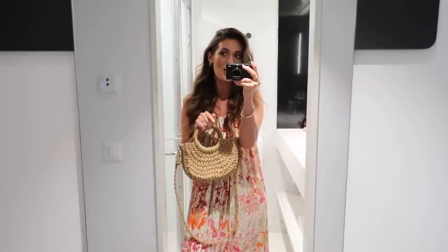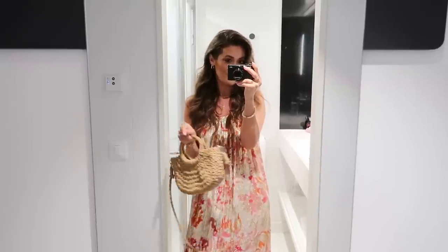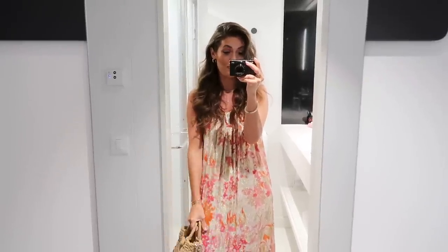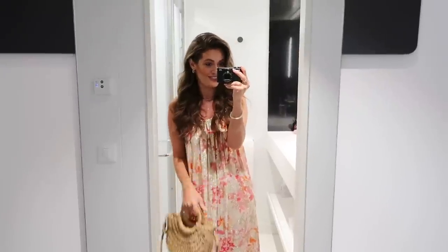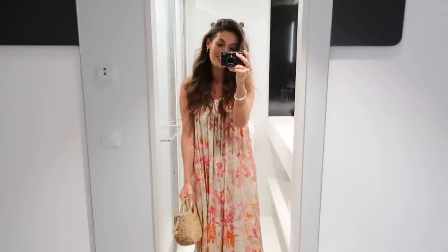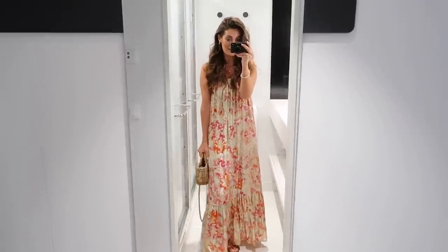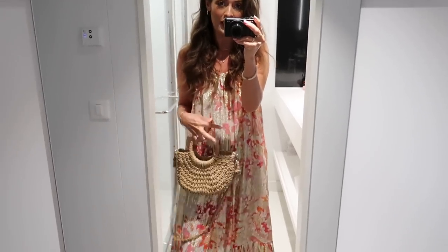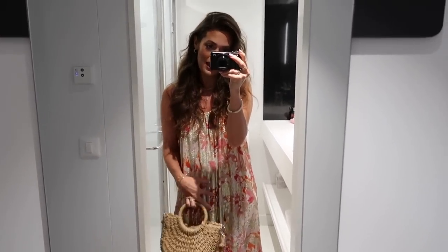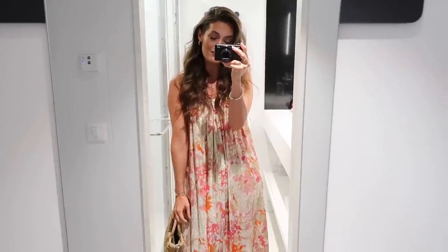This is the second evening, but we were so tired when we arrived last night — we just went out for dinner and then came straight back to the room. So I thought I'm going to wear this tonight because it's so pretty; I feel like it hasn't really had its chance to shine. This evening's outfit is this beautiful dress from Oasis. It's a perfect holiday dress because it's super lightweight and has a gorgeous metallic thread running through it so it catches the light really nicely.